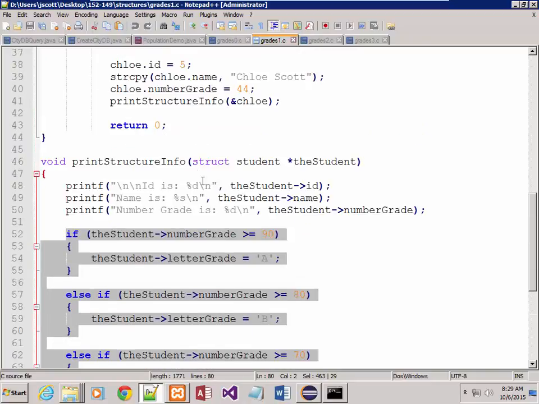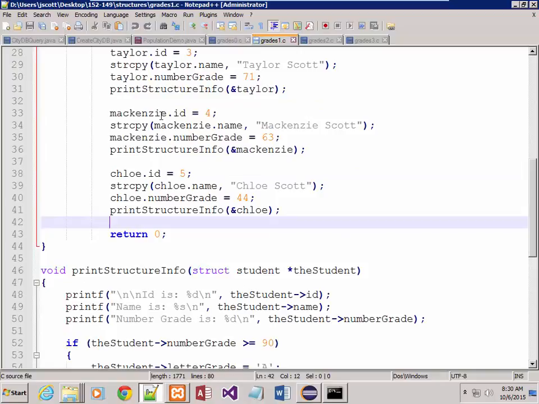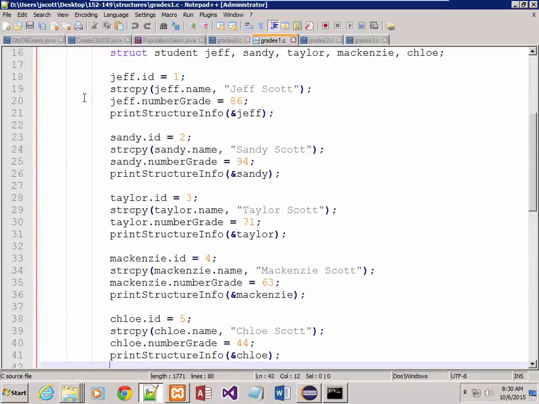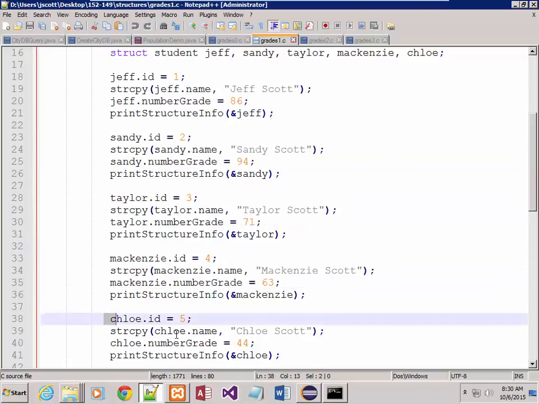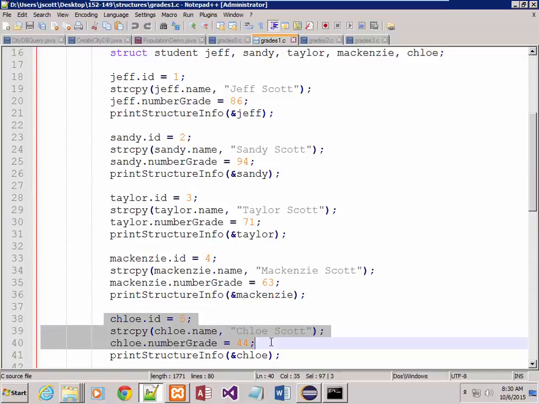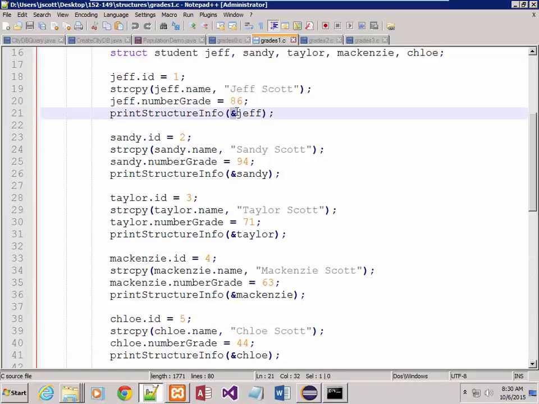Now, if we had set all this up, notice for every one of these, I'm copying in the ID, the name, and the number grade every single time, and there's 5 of them. Every time I'm doing that, and then I'm calling print structure info. And again, if I left that ampersand off, I'd be passing it by value.